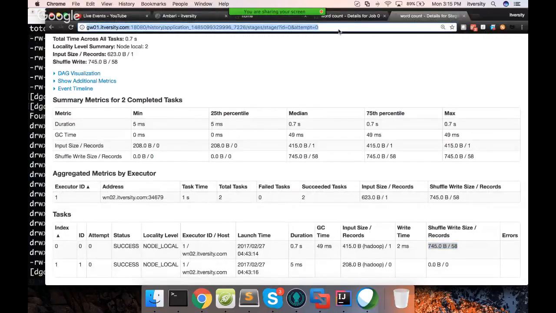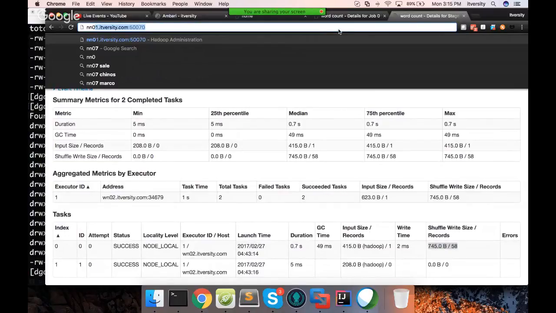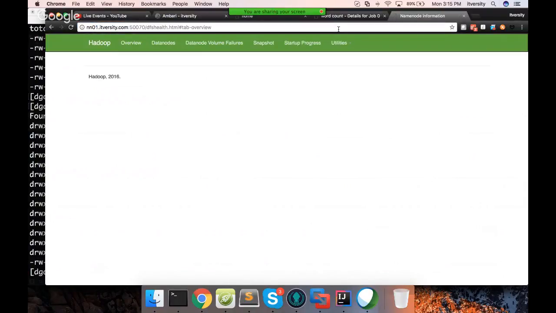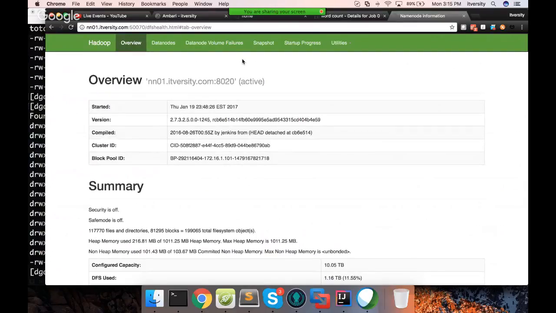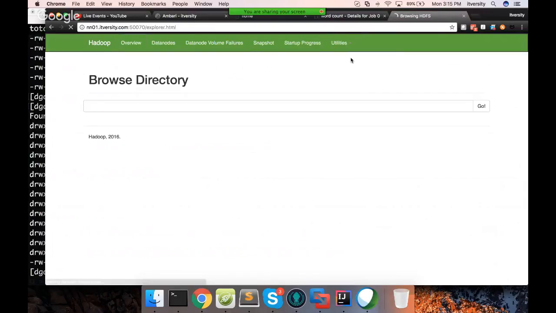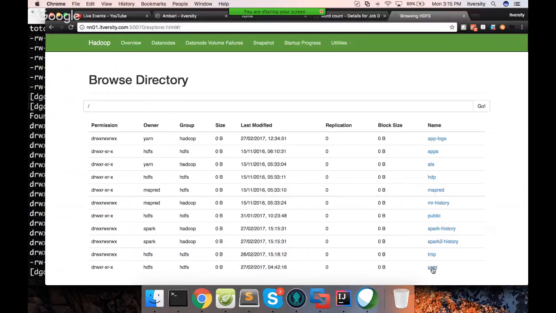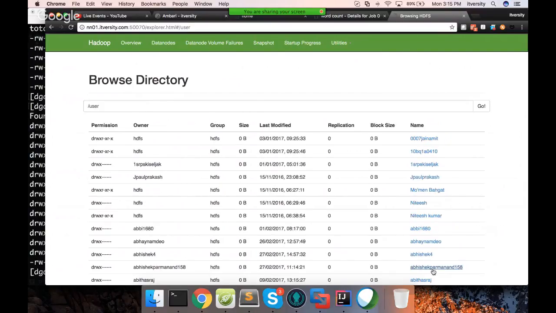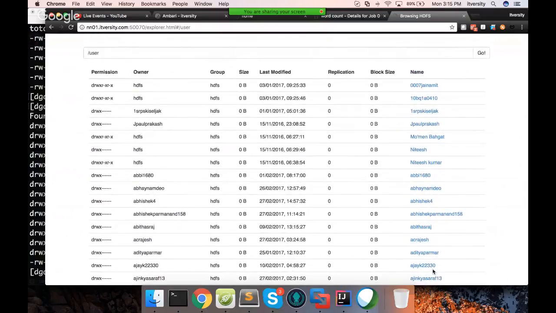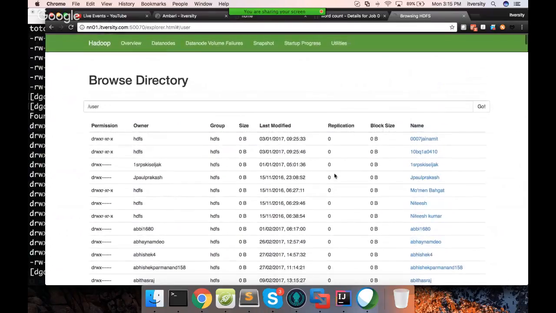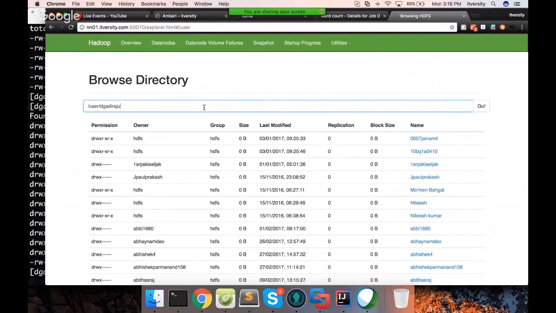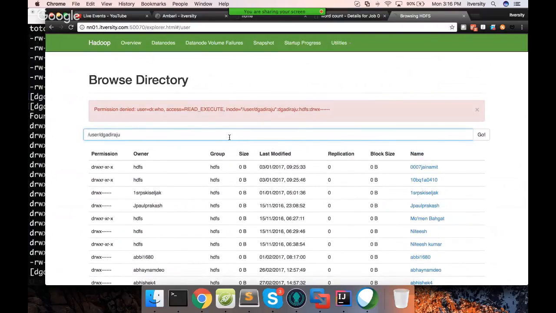The name node user interface runs under nn01.itversity.com:50070. Everyone can actually access this, even people who don't have access to the lab. It's open to everyone. And here you can go to utilities, browse the file system. But from here, people cannot actually go to the location and read the files because the permissions are restricted. There are some other ways, you can use REST APIs to get the details, but we don't want to get into that. If there are enough permissions, we can give the path over here, and then you will be able to see the files.